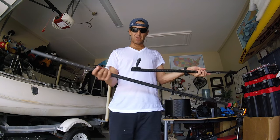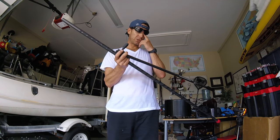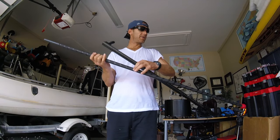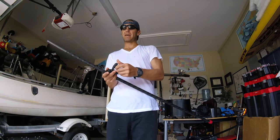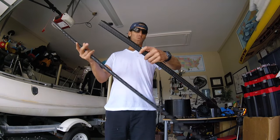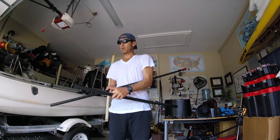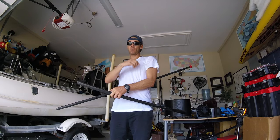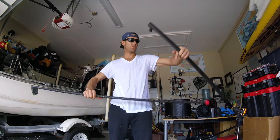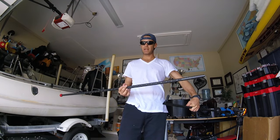The other thing customer service recommended was to detach these after your races. What ends up happening is this will bend — you can already see it's starting to bend. I've had it for maybe three days and it starts to bend in a way that sits back here, so if you accidentally drop it, it's going to go swinging backwards and you'll have to reach back and grab it. Whereas if you detach it, when you drop it, it'll just swing into your lap.